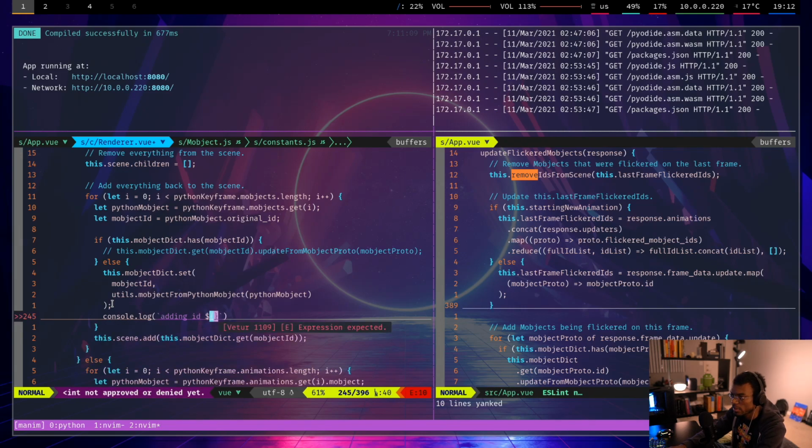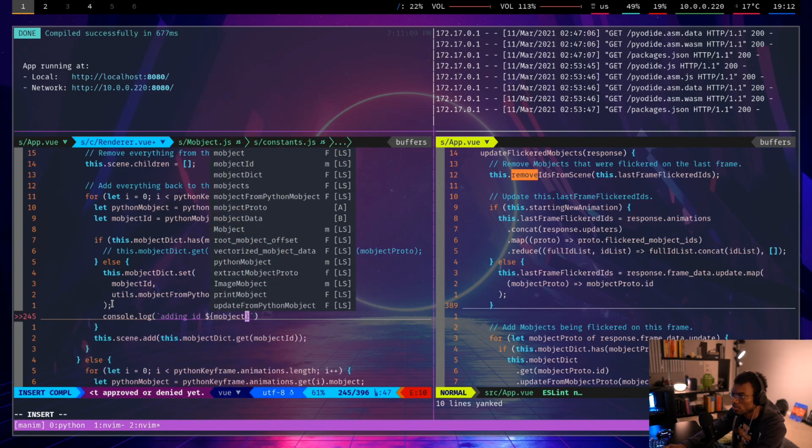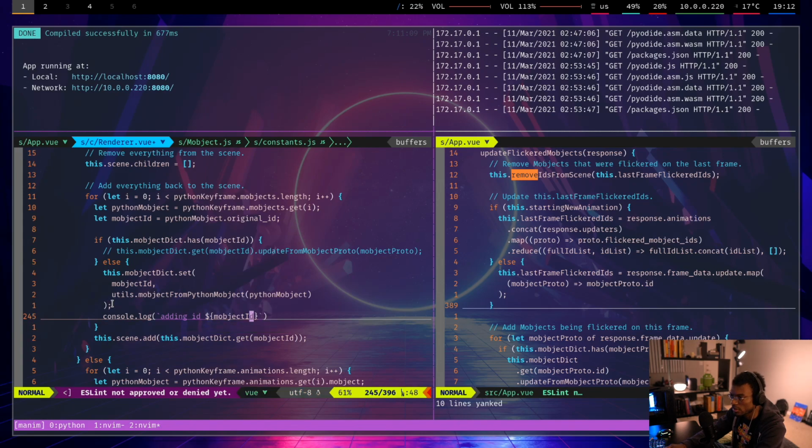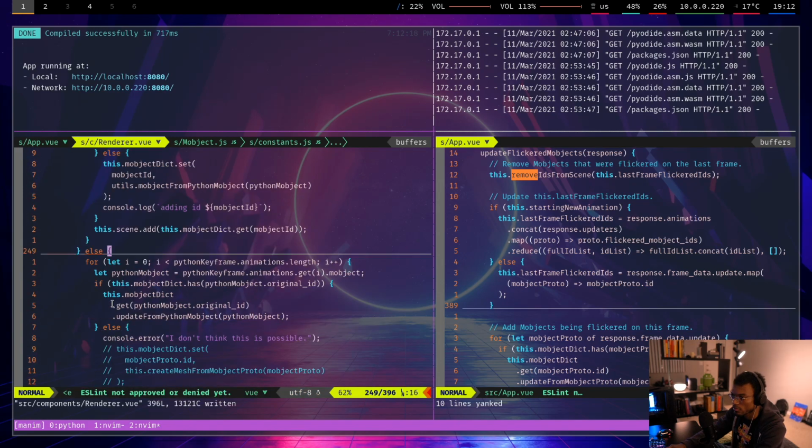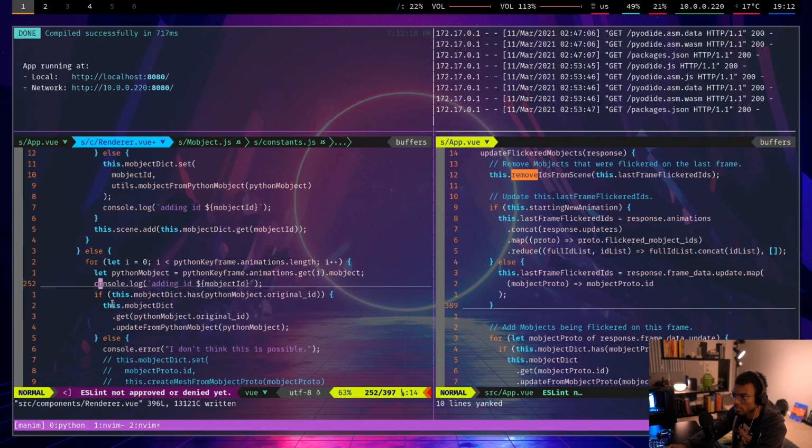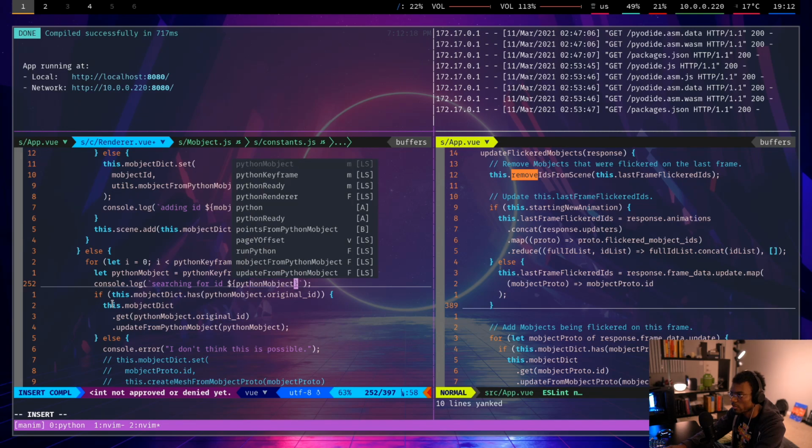I'm just going to print out that I'm adding in that ID. Then I'm going to print out what I'm searching for. Searching for ID, and this is going to be Python object.original.